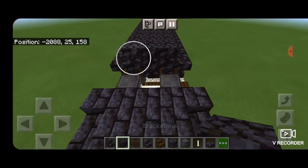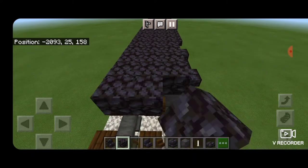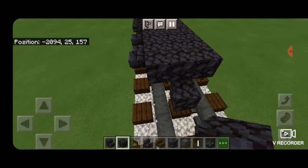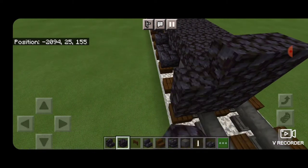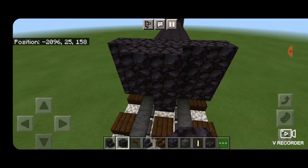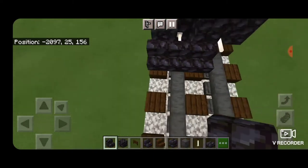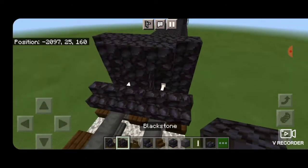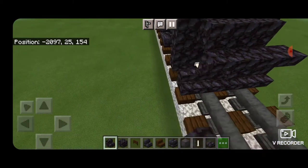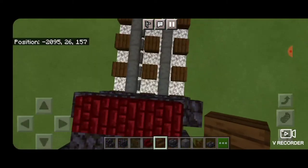Now we're going to switch back to regular blackstone block and fill in this middle three coming down to the end of this truck. Come out above those fence gates. In front of this we make a five by three coming out to each side of the railroad tracks, then a T-shaped pattern, and an end rod down on the bottom on each rail. In front of that, blackstone stairs in a row of five right side up facing forward. Then a block of blackstone in the middle, and two upside down forward facing on each side to be the plow. Above that, put three redstone brick stairs upside down and facing forward on the top middle three.